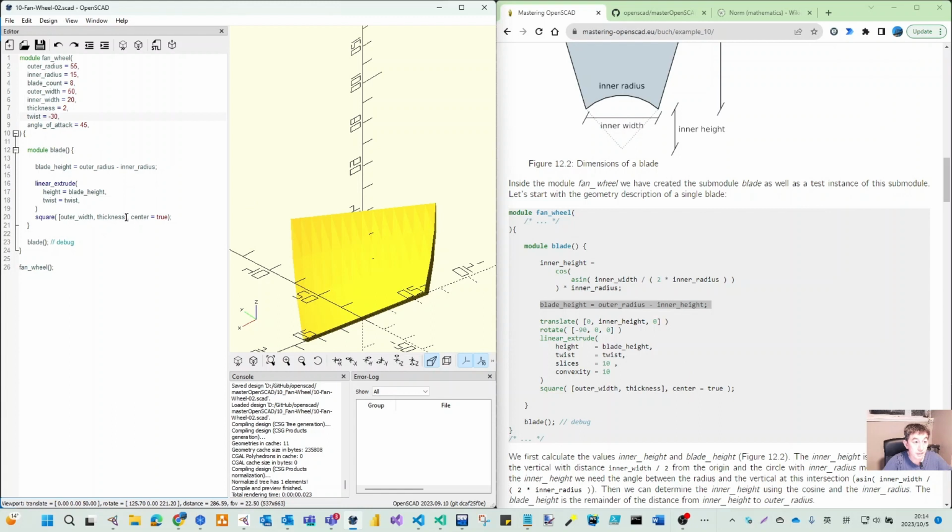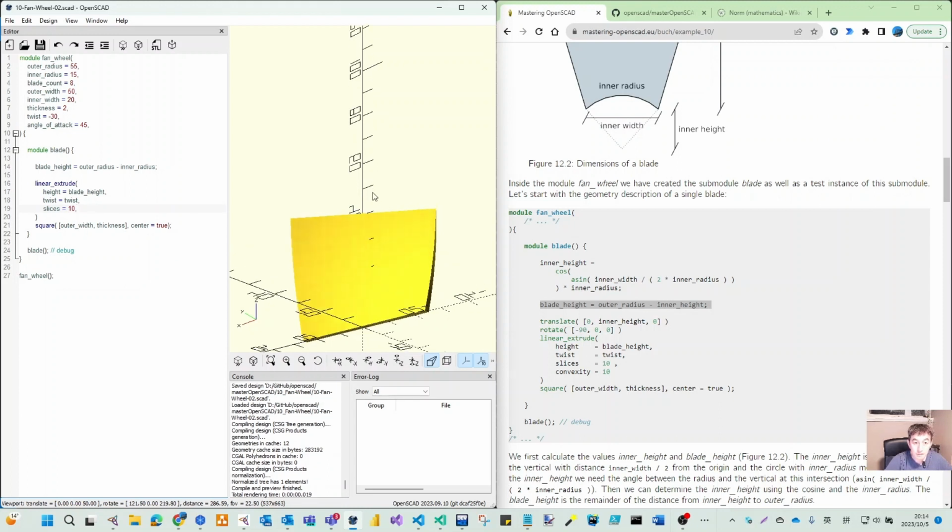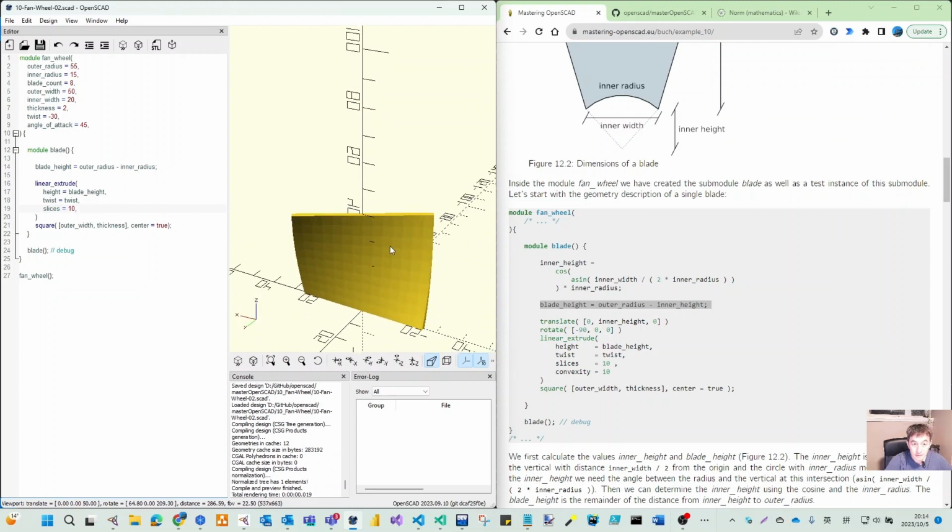And we have the slice. The blade twist is the new parameter we are putting here. Slice, we have 10 slices. Slice is like this: 1, 2, 3, 4, 5, 6, 7, 8, 9, 10. So when I say I just want 5, see here, you can feel these lines.